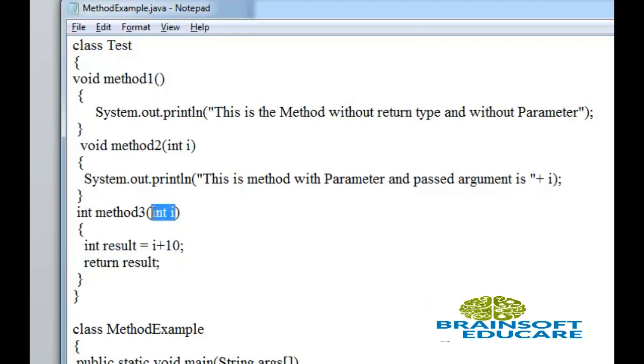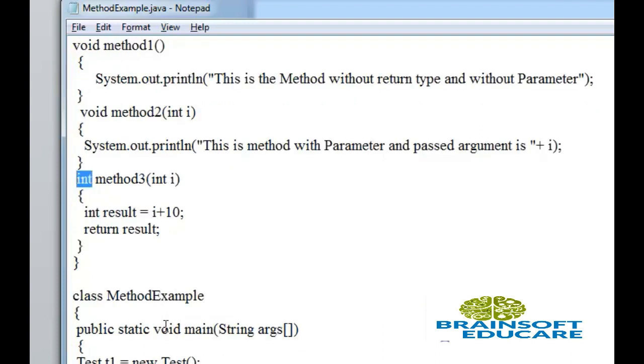Here in the third method, integer value is passed as argument and return type is integer. Here the result is integer variable which captures the result of addition of i and 10 and returns the value of result.